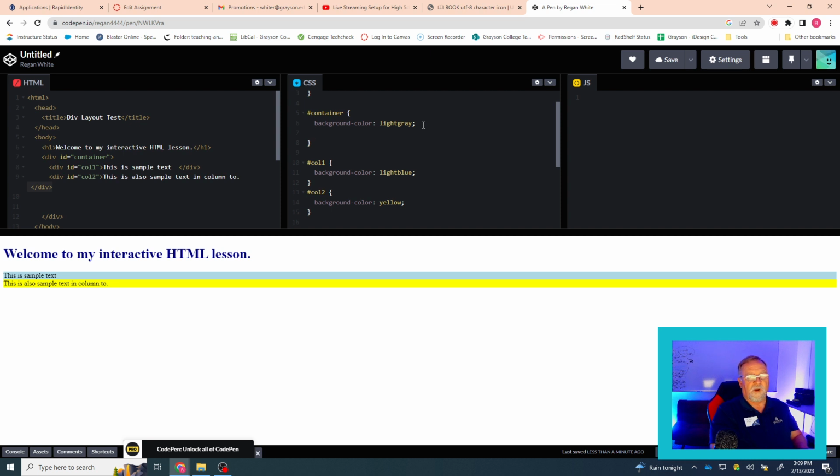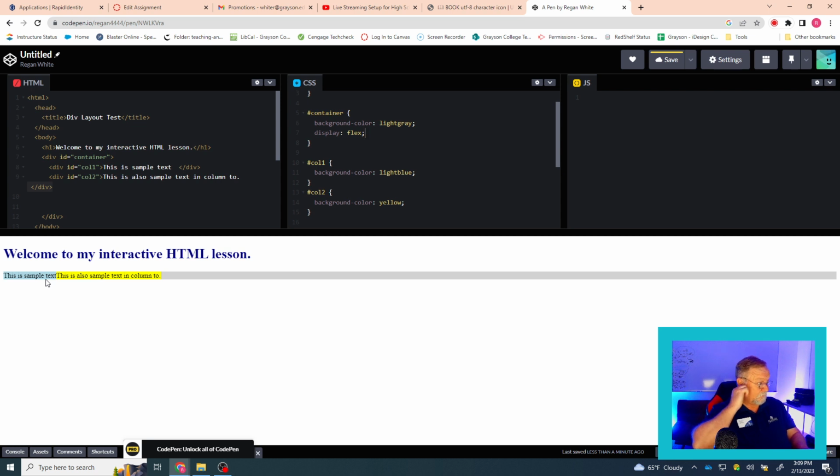The display property, the parameter that I'm going to use is called flex, and what that means is the display is flexible. It can change sizes. So I'm going to do display flex, and now look at that. That's all you have to do. There's one column there, and there's one column there. However, what I want is for the columns to be half the page. Right now, they're squeezed in. The minute one column ends, the other column begins, and I don't want that. I want them to be essentially halfway across.